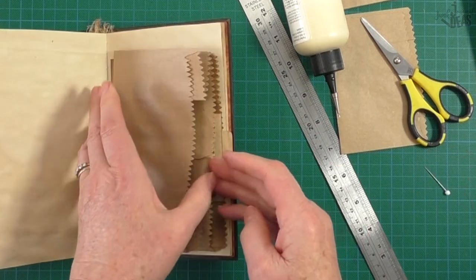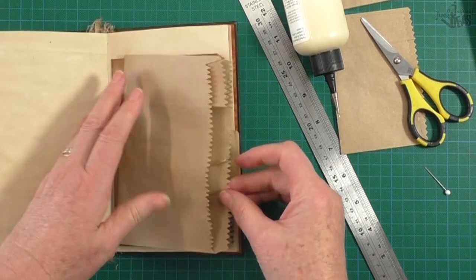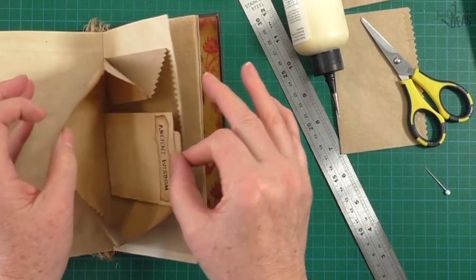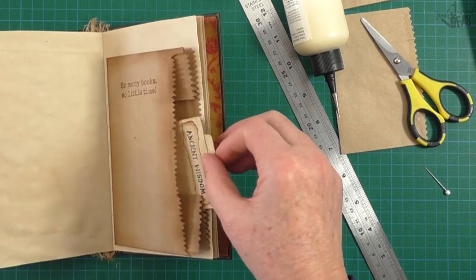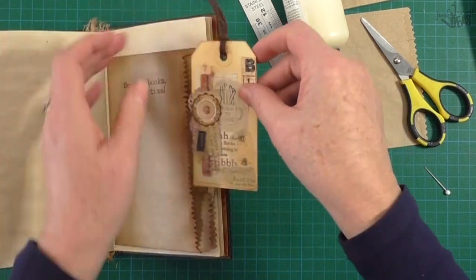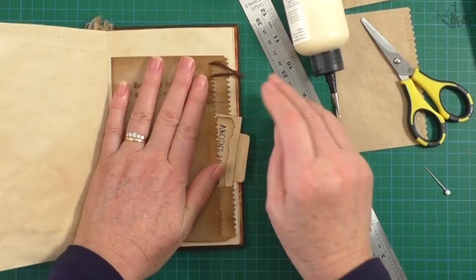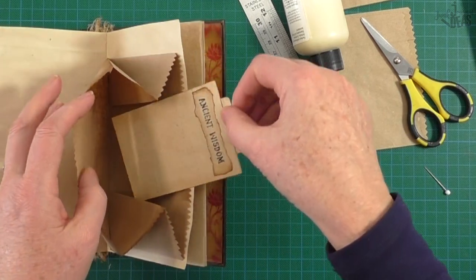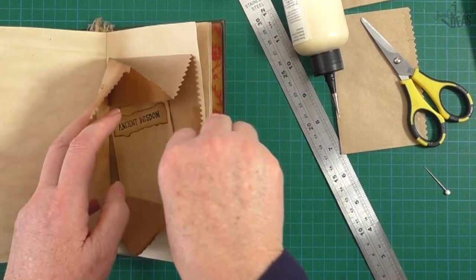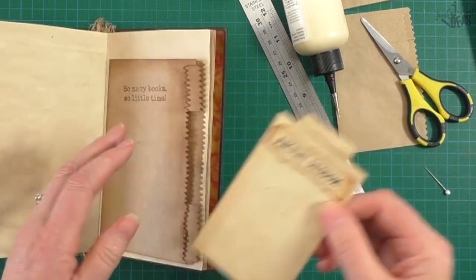And you've got this lovely little gusset in your page pocket. So it's really cool because you can fit whatever you want in there. You probably wouldn't put something like that in there because you've got your ties on the top, but it would still work. But you can use it for two-sided things. You can put something in that side of the gusset and something in that side of the gusset.